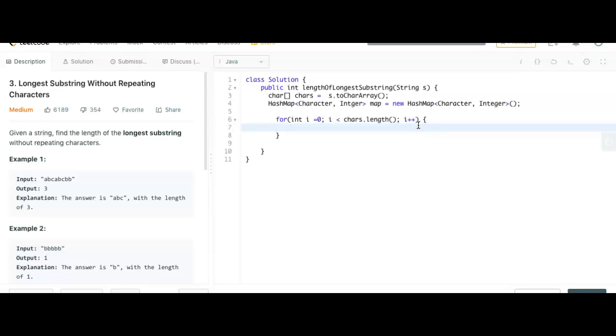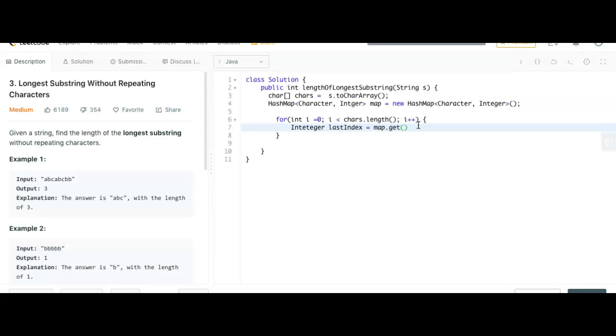Now over here, what do I want to do? I actually want to store, right? So what I'm gonna do is assign a variable that's gonna store the last index.